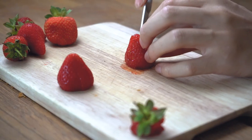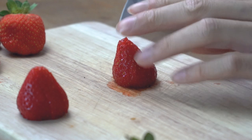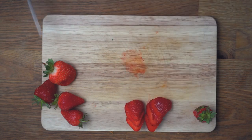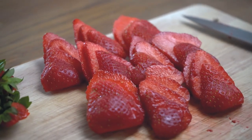Put the sponge layers aside for now and prepare the rest of the filling. We'll start by slicing some strawberries — and honestly, I don't really have a special tip here except to buy really fresh ones. They smell so good. Also make sure you leave a few whole strawberries to top the cake at the end.